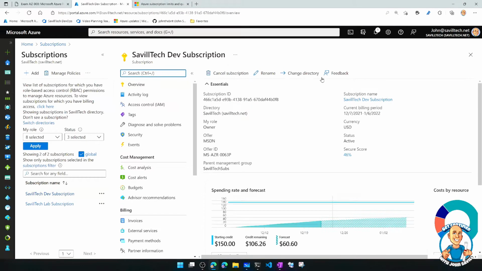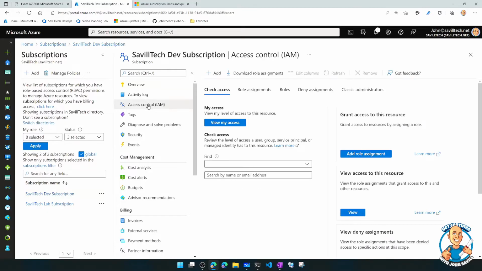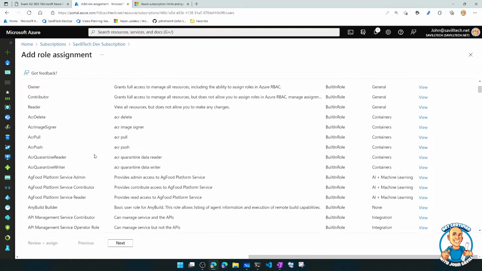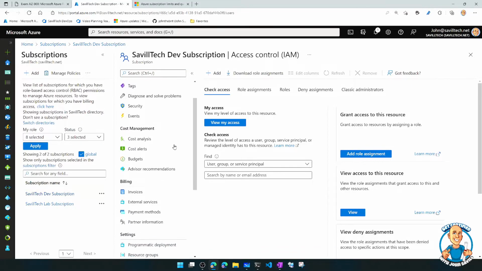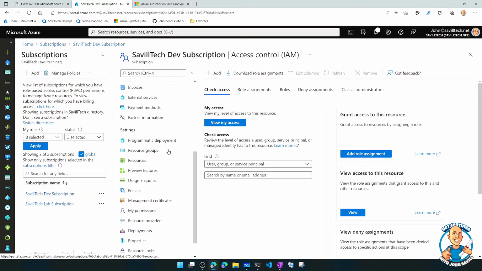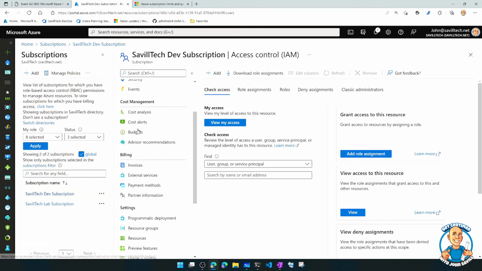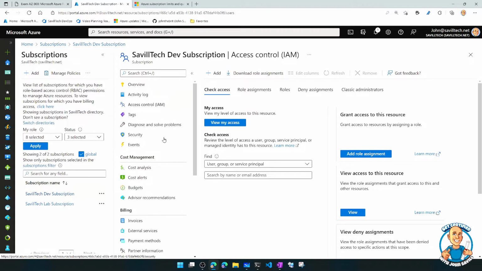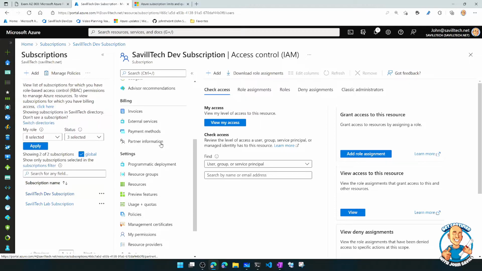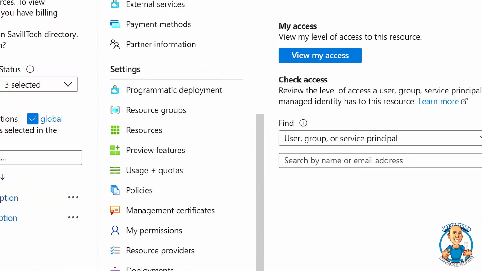Now, just like a resource group, at a subscription level, I can grant roles. I can grant a role assignment. All of these different roles are available. And any role assignment I give would be inherited by anything within the subscription, inherited by the resource groups, inherited by the resources. I can also apply budgets. So if we look here, I can see, hey, there's budgets that I can apply. And I can also apply policy, if I can remember exactly where it is on this picture. But policy would be there as well. There we go, policies. I knew I'd get there eventually.